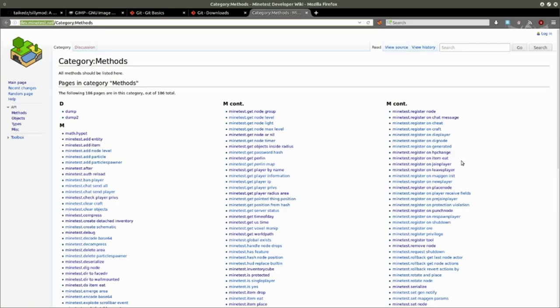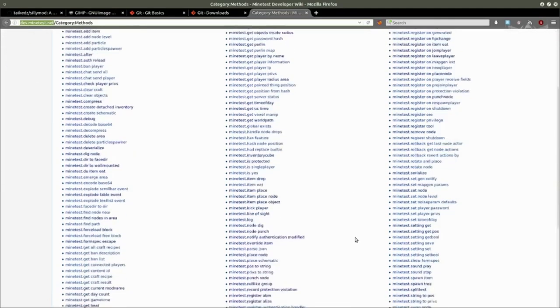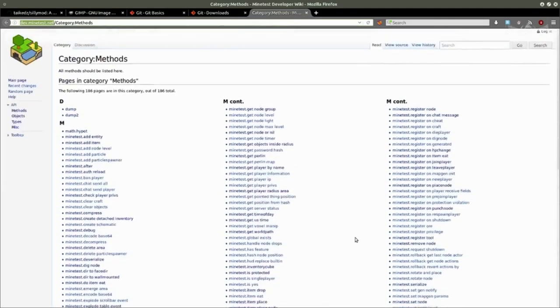We've got minetest.register_on_item_eat. With that, we can register an item that we define and we say, hey, when the player eats this item, do this thing. Area deletions, when any node is placed, run whatever we registered there. Anytime a new player joins who has not joined before, do something special. All these various things. What I'm going to be looking for is register node.